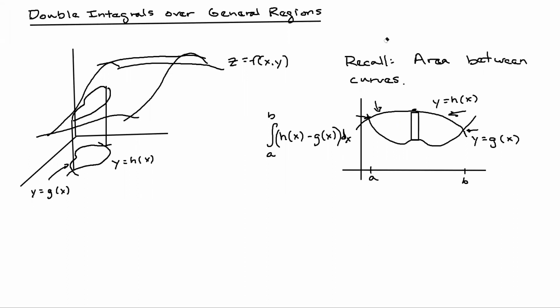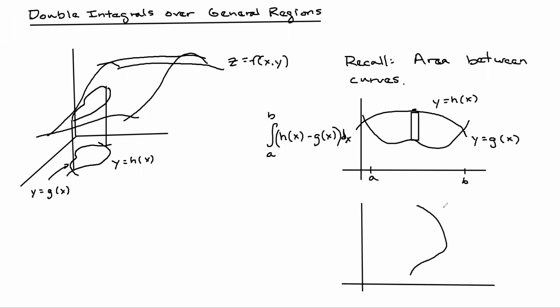Okay. And so the same thing applies, or I guess the equivalent thing. Oh, whoops, erase the bottom of our shape. The same idea applies if you have a consistent left and a consistent right. So if we have functions that look like this, right? Where we have a function that looks like that, and then a function that looks like that, where the right side is defined by x equals h of y, and the left side is defined by x equals g of y, then in that case, we would go through and integrate, right?